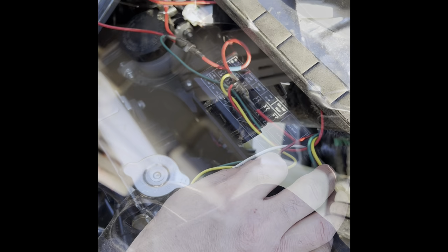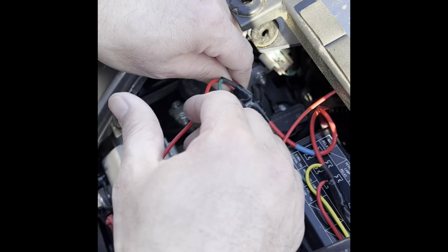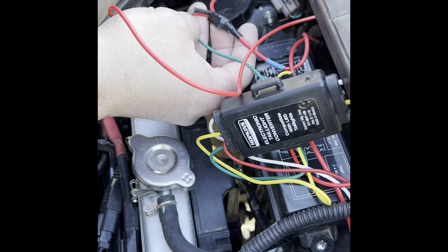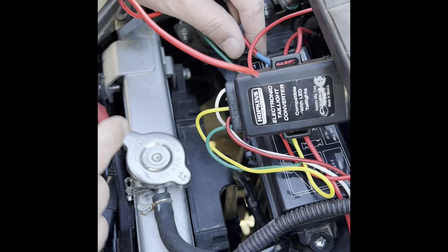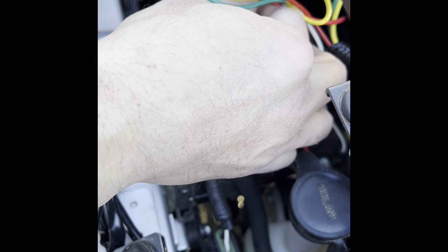Okay, so this is my wire that's coming from my turn signal on the left. I used a red. I would recommend probably using a green. I did my wife's, and hers came out a lot nicer, but she has a box on the front. I don't want to take it off. So this, you can make a green wire. And what's going to happen is it's going to come up here to the middle. And this would be the blue wire that's coming from your left turn signal. You bring them up here. And what I did was I soldered them.